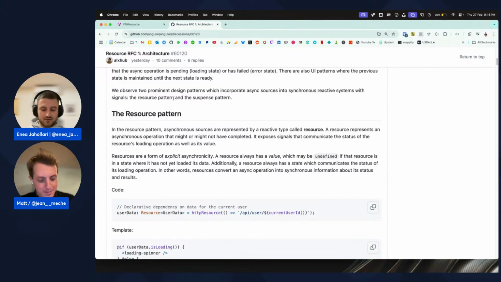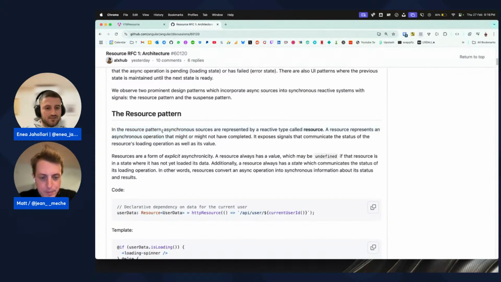But when I saw the Signals 2.0 video from Ryan, and of course he was using signals to derive the whole thing, using the suspense pattern there with those signals, it really made me think, okay, this thing is really cool. Like basically you just don't show anything, or the parent knows what to show when the child is not ready yet, using that signal. An async signal in this case.